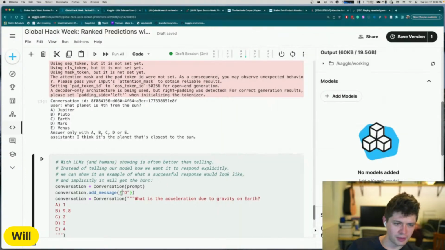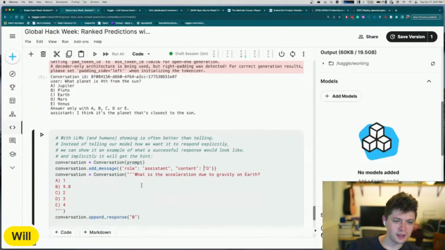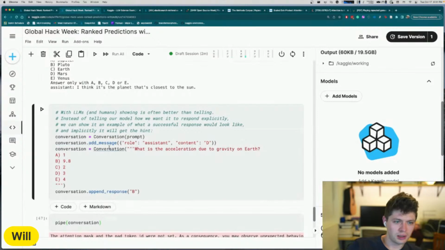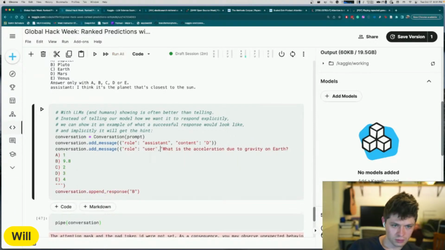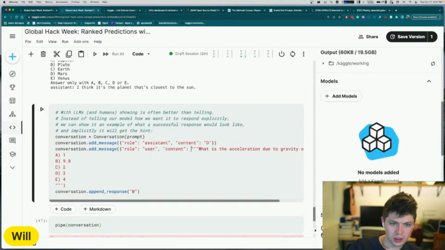Great. Add message, and we can say role is assistant, and then content is D. And then we can add another message where role is user, and then content is our question.